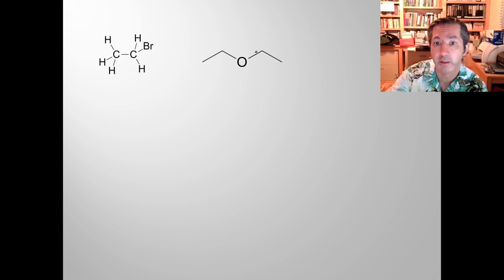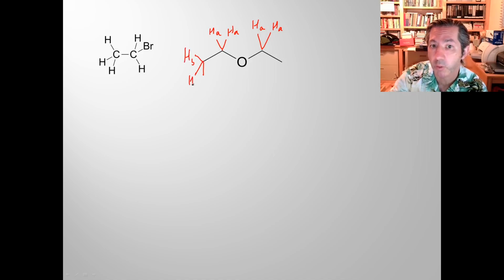Let's look at this guy, an ether. So we have a couple hydrogens here, which are in the same environment as the hydrogens over here. And then we have these hydrogens which are a little bit farther away from oxygen. So any difference will show up on an NMR. And so we actually have 2 types of hydrogen right here. And also 2 types of carbon. The carbons that are next to oxygen, the carbons that are farther away. So 2 types of hydrogen, 2 types of carbon.